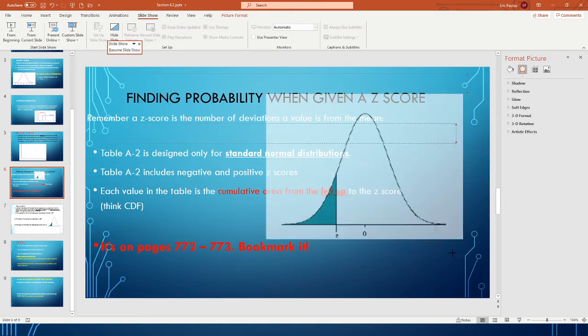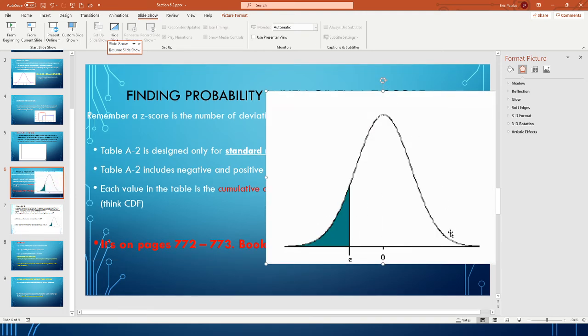So this is the normal curve. It's a bell curve. Remember, the bell curve means it's normal because you have a high amount of people that are average, a low amount of people that are below average, and a low amount of people that are above average. Most people are typical in most areas. You have a few people that are on the high end, and even fewer people that are at the very high end, and then you have a few people on the low end, and very few people on the very low end.